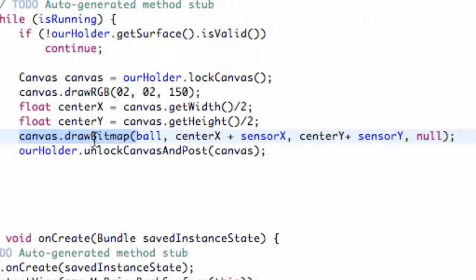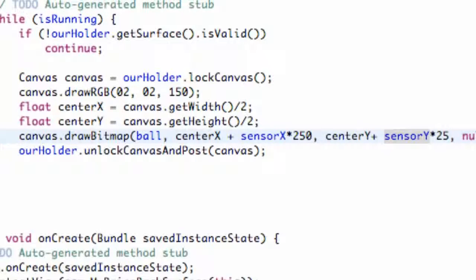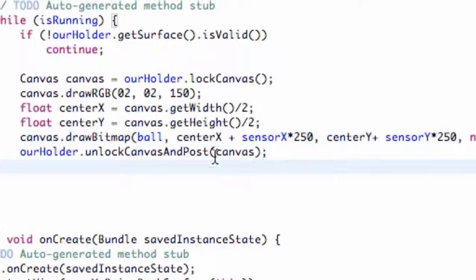Again, it's not going to be the center of the actual bitmap itself, so it's going to be a little bit off. But as you can see, we have our sensorX and our sensorY added to that. The problem is this sensor only varies from 0 to, I believe, 40, which is the amount of force you can apply to it. So we're going to amplify the number of pixels it's able to move by, let's say 250, for both sensorY and sensorX. So 250, and we're pretty much done with this tutorial.